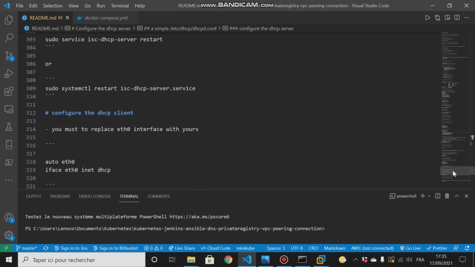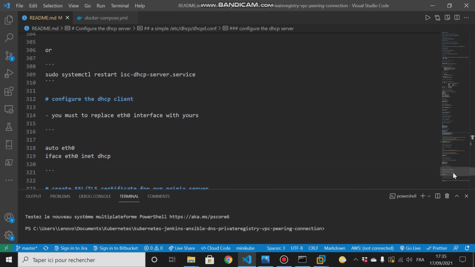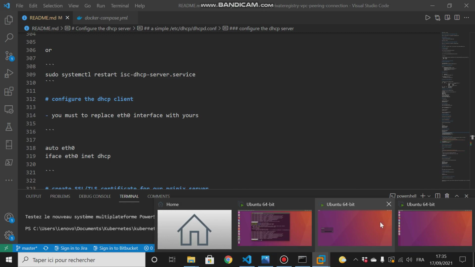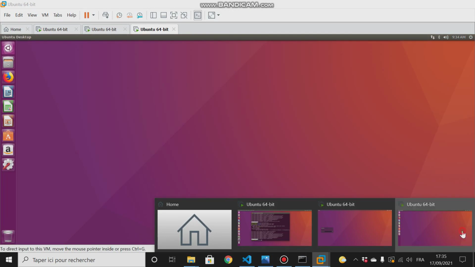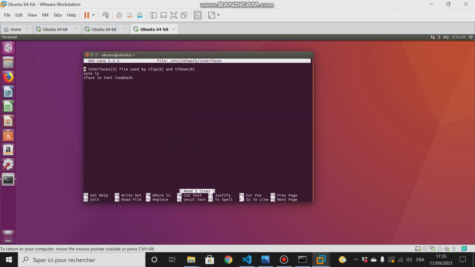You can go to sudo nano /etc/network/interfaces, and here you must change it.